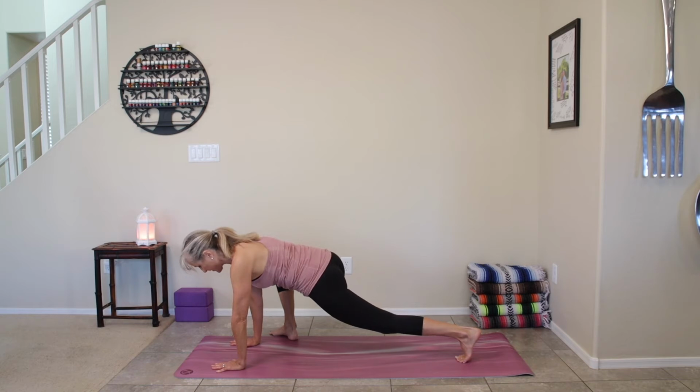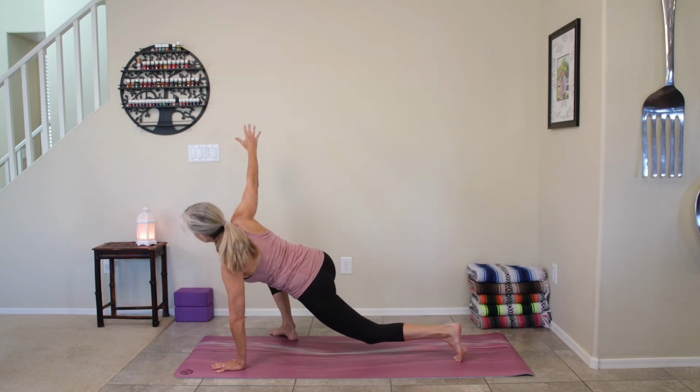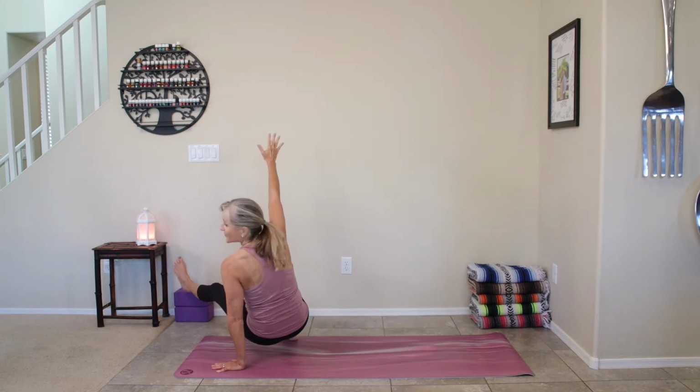As close as you can comfortably get, you're going to reach your right arm to the sky. Bend your left knee and pull it towards your chest. Maybe send it through.